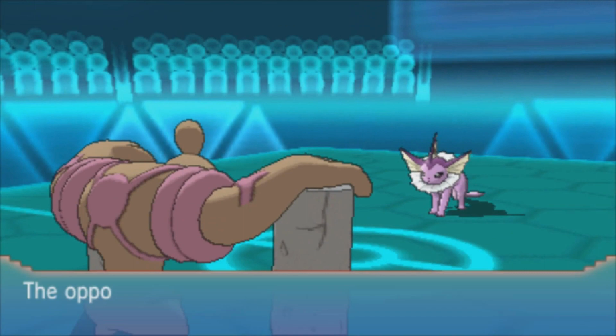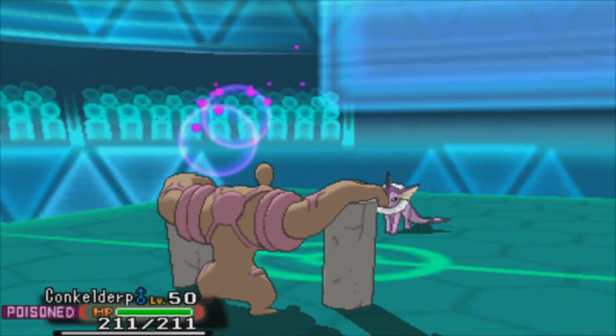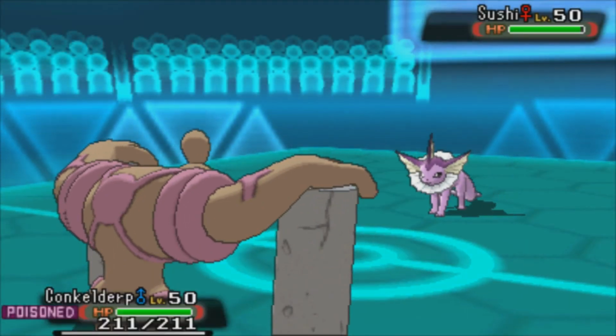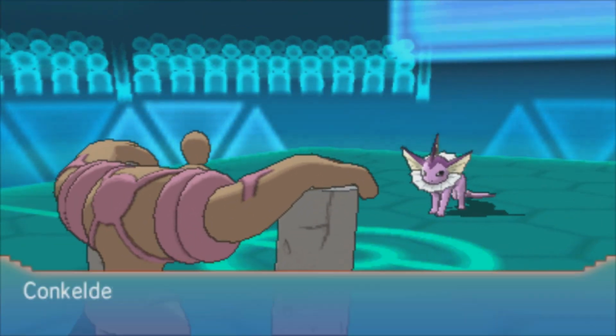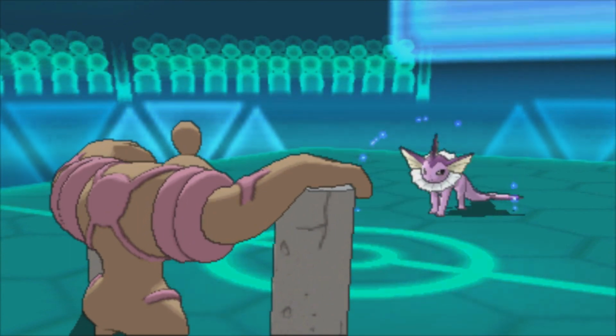So I'm just going to switch into my Conkeldurr here, who's actually going to take the Toxic, which is not the end of the world, because I do have Guts. So it's going to raise my attack a little bit, but I guess if there's anybody I want to be poisoned, it's this big Cinderblock dude. So Conkeldurr's looking nice and veiny and poisoned here, as I'm just going to go for a Knock Off, as the Vaporeon goes for a Protect.